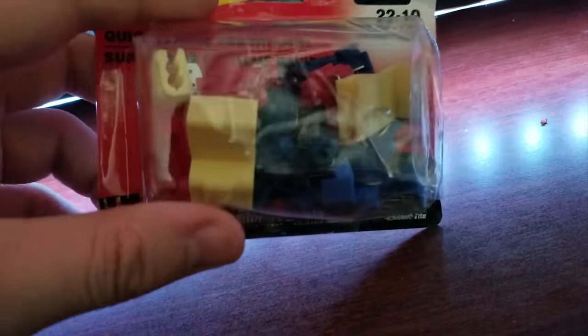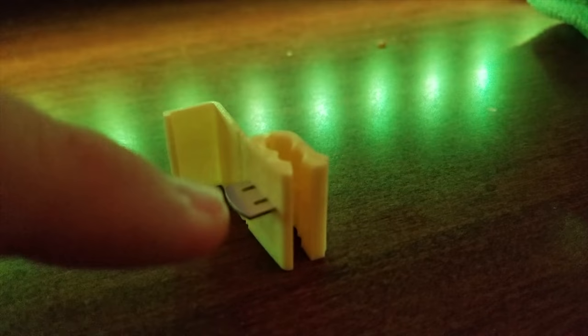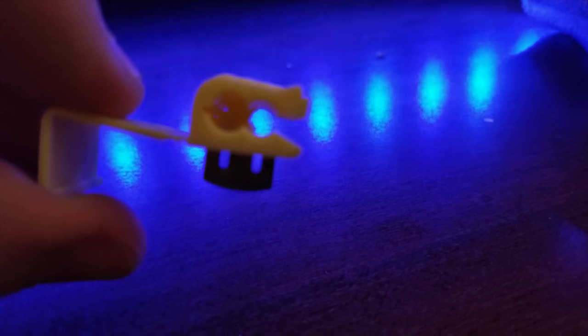These are the wire connectors that I have. See how they work is you put one wire into one side and then you flip the little plastic piece over and it puts a little metal bar into the wires and it connects them. It's got those two little metal things with holes in it. In order to get it to focus, I had to take it out of the package. So it'll slice through there when you push this down. Here, I'll just push this one through so you guys can see it.